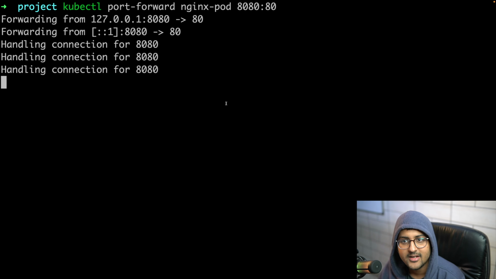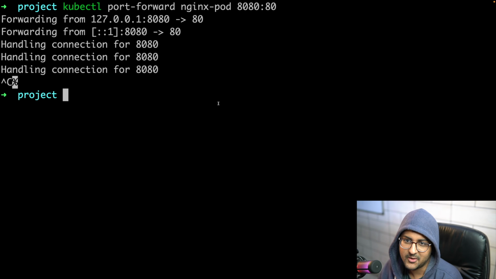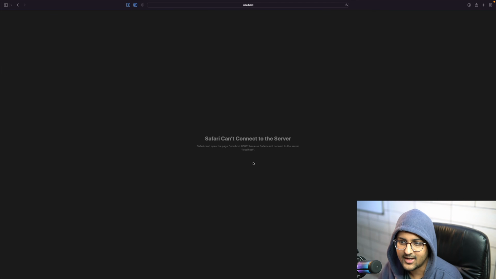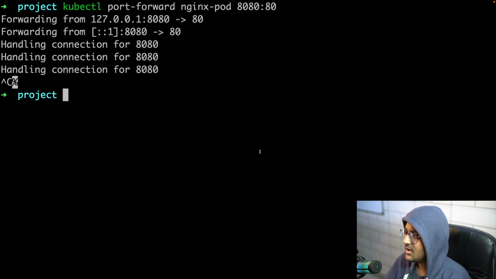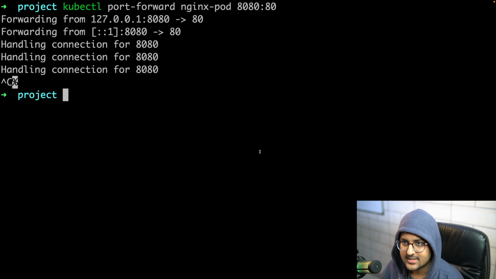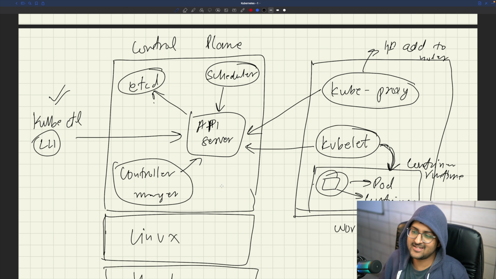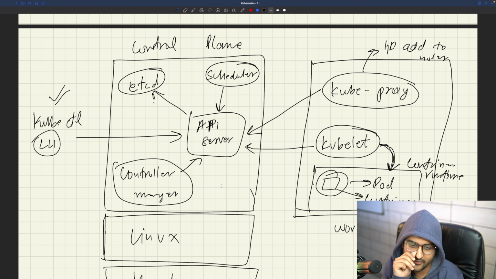Very nice stuff. That is Kubernetes. So now if I stop it, now I'm not able to access it. Okay. So that was about Kubernetes. That's it. This is the entire thing. I hope I made it easy for you to understand if you have watched the Docker video and networking video as well. But I made it as easy as possible to understand it. And don't worry, this is just the beginning, basic of it.